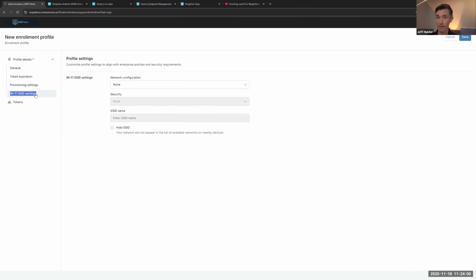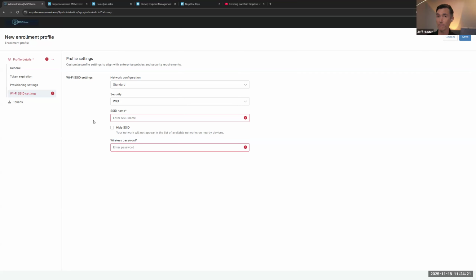This is also useful for Wi-Fi settings if you're doing something where you want to ensure that the device is going to have network access via Wi-Fi. We would establish that right here, add in our SSID and our wireless password right here. And so as we enroll this device, it's already going to have the Wi-Fi password available so that it can then reach the network.